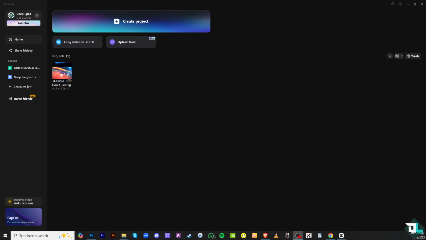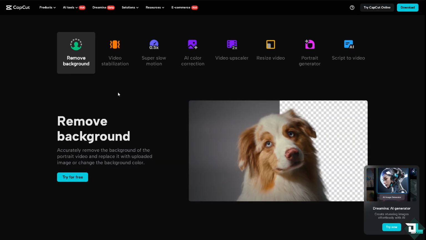Blending modes in Capcut are a powerful tool that allows you to mix layers of video or images in different ways to create various visual effects. Once you open the Capcut PC, all you have to do is go to create a new project if you want to start from scratch and begin your work. But if you already have an existing project in place, just click on it to begin your work.